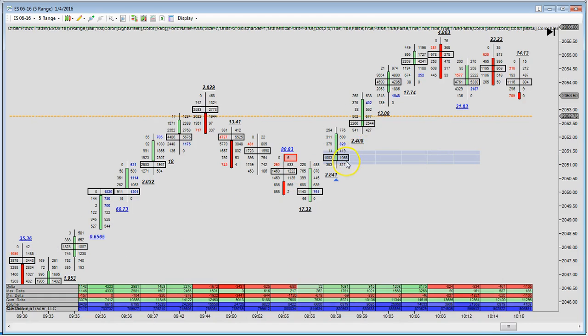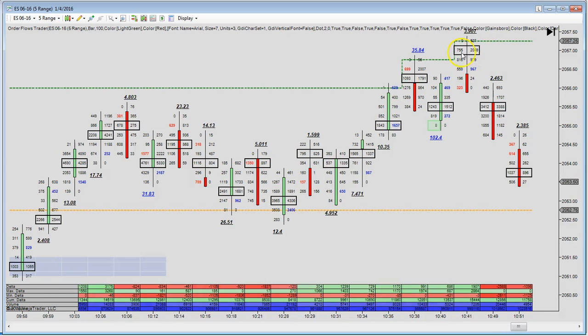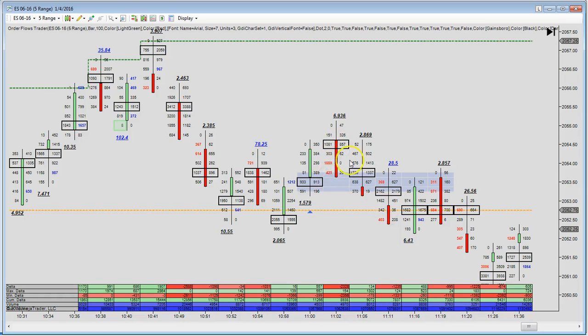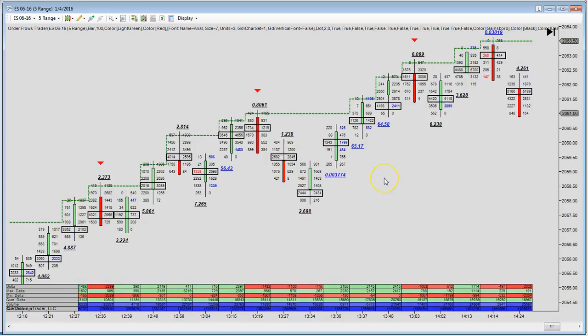Okay, then you get a signal here just before 10 o'clock. This is the 51.5, 52 level. The market did go up. It went up to about 57, so it was about 3 or 4 points. It gave another buy signal. This one didn't necessarily work out. It just sort of went up a little bit before going sideways and stopping you out. Eventually it turned around, but I think it would have been stopped out.